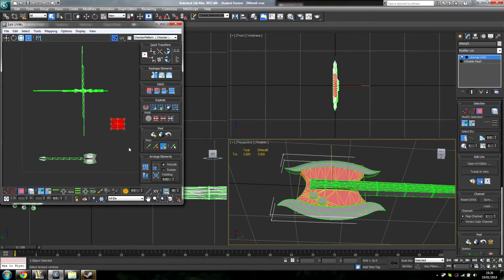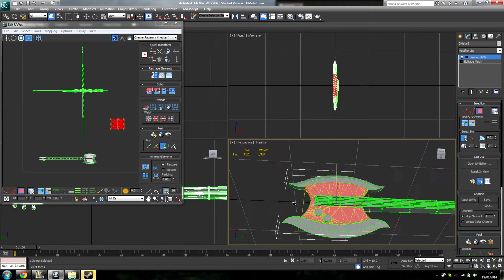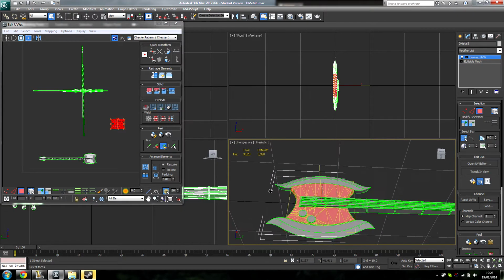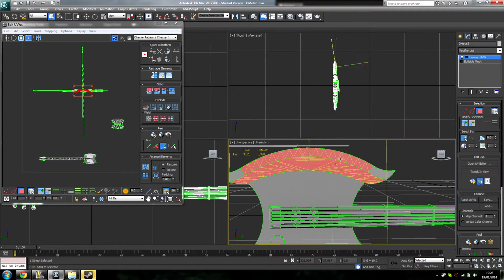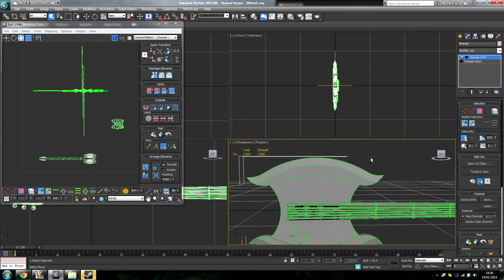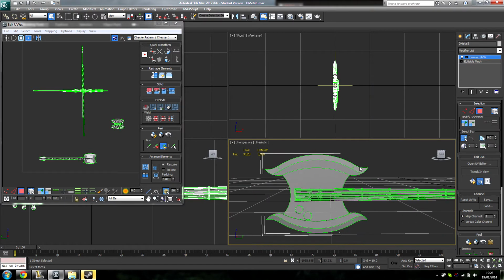Another thing that you might want to know is you can select multiple things by clicking the Control button, and by clicking I mean pressing. So if you hold down Control, you can select multiple objects. If you hold down Alt, you can deselect objects or faces, because we're working with faces and triangles.